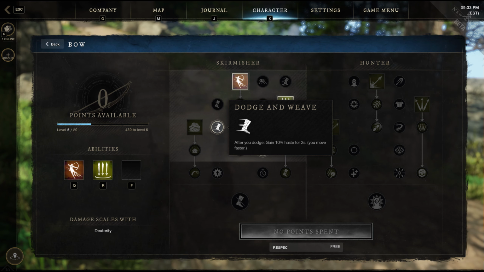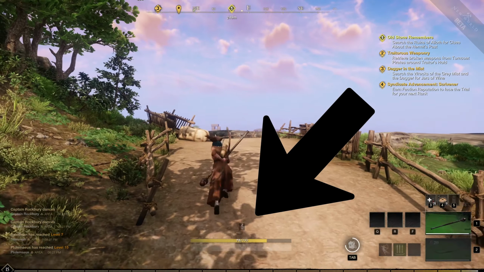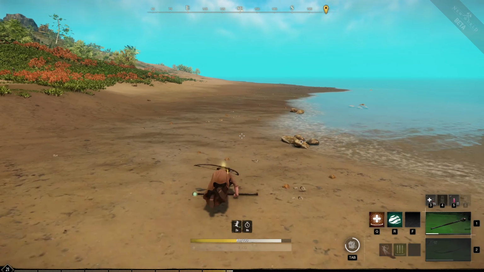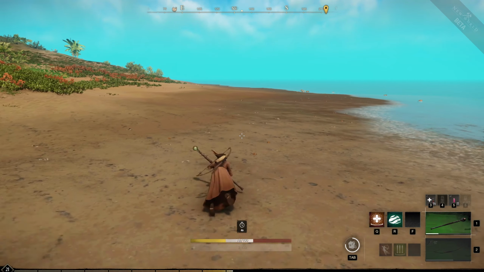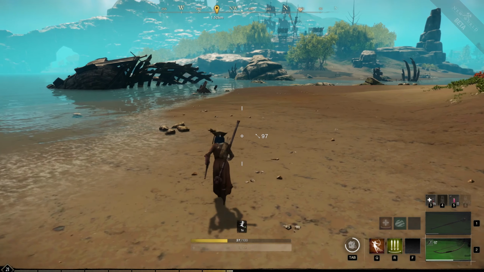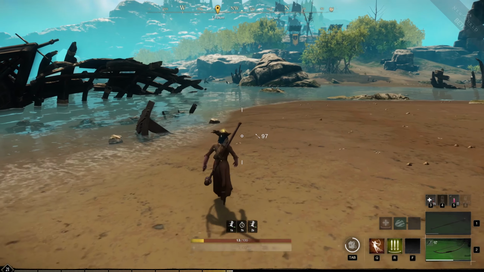Take the bow, for example. The dodge and weave trait gives you 10% haste when you dodge, but if you swap weapons, it goes away. To get around this before, you would have to make sure the weapon you swapped to when canceling was the bow. Then the trait would trigger, you could run with the buff on, then swap weapons before rolling again and canceling that roll by swapping back to your bow. Pretty confusing to explain, but it makes sense after practicing in-game for like 10 minutes.